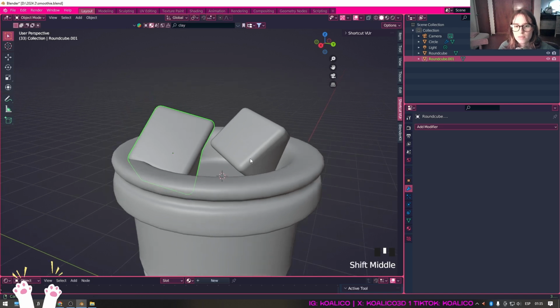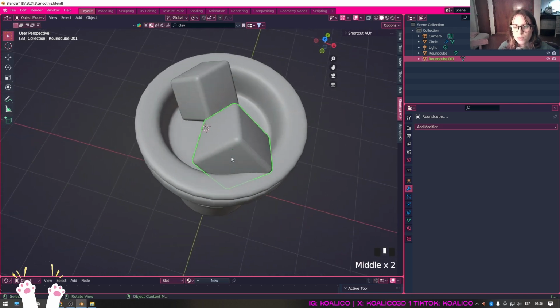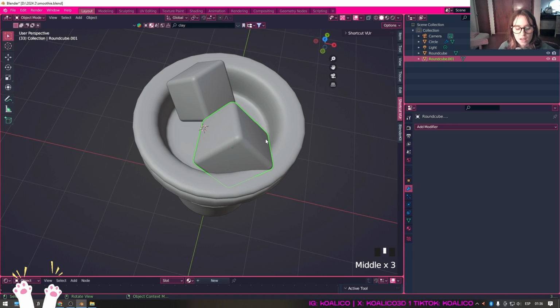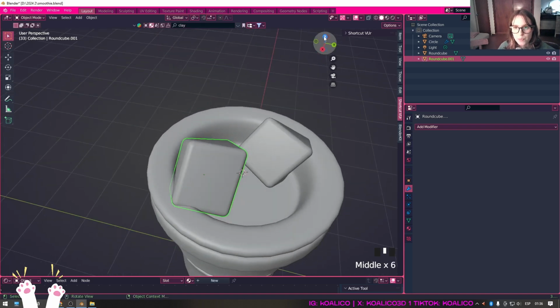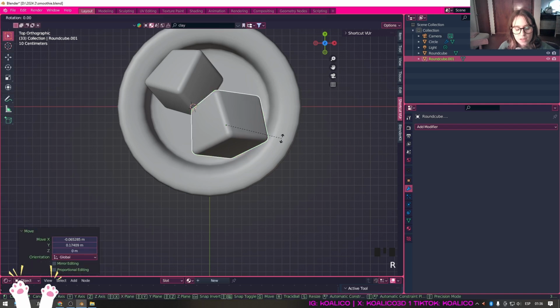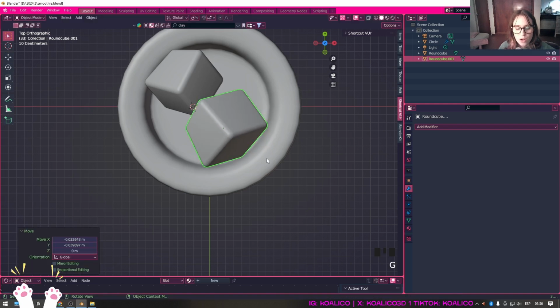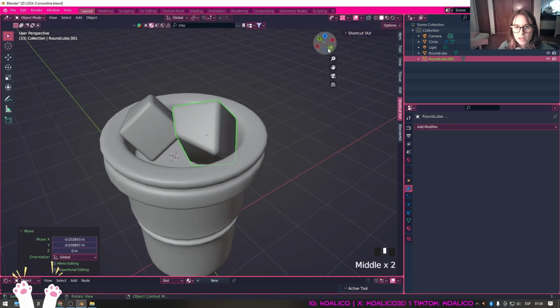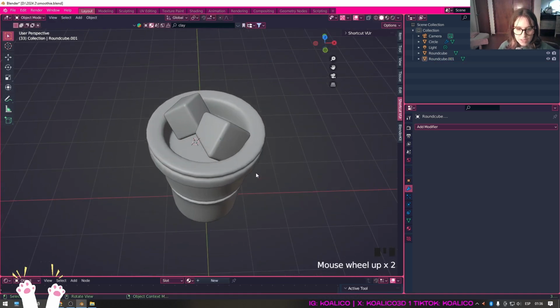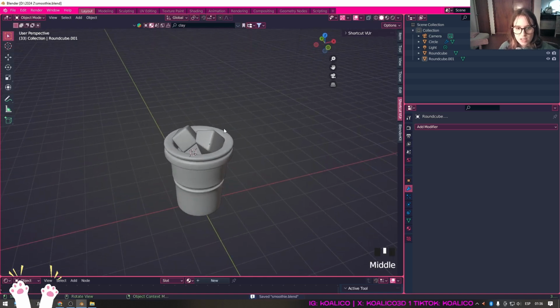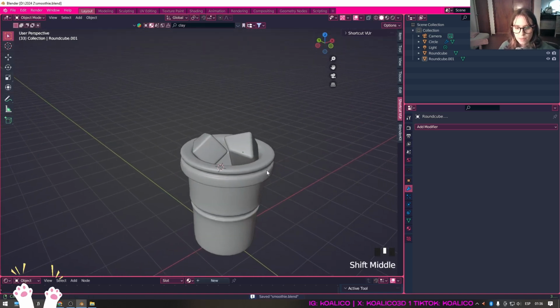So when you don't want to make a lot of copies with separated data, you are saving a lot of memory doing an Alt D instead of Shift D. Your program is not going to slow down. Perfect. We can change this in the future, but for now it's okay.